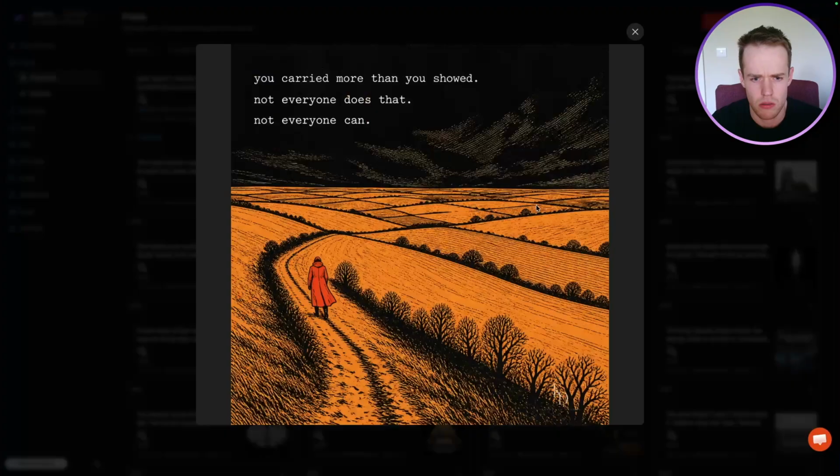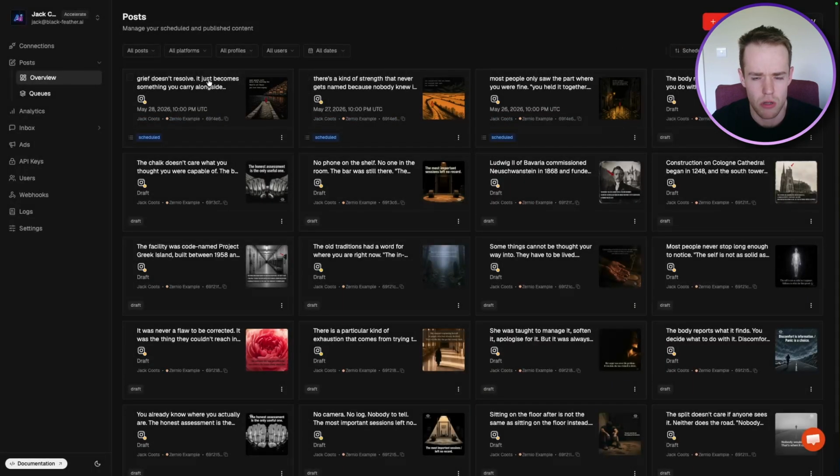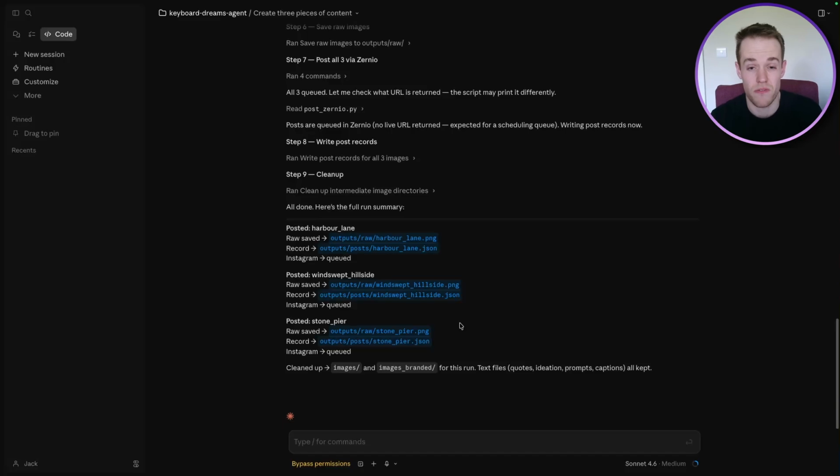Here's the second one. And here's the third one. And then there's also some sensible captions to go along with it. Now, it's super easy to come in and update the feel and the vibe of this brand. So let's, for argument's sake, say that we want to update all of the branding and all of the imagery to be Studio Ghibli style.